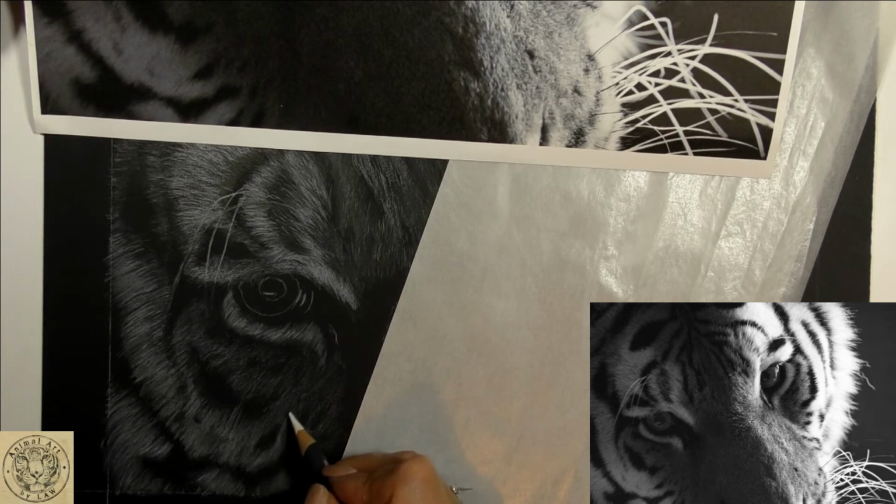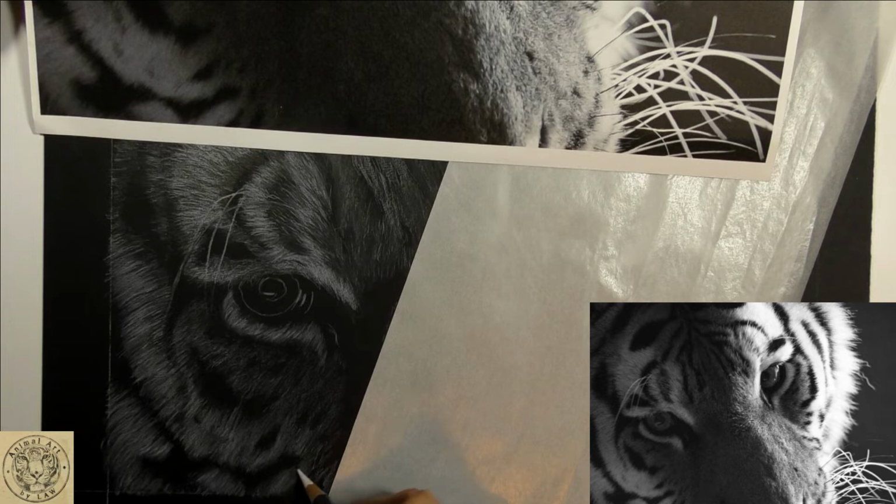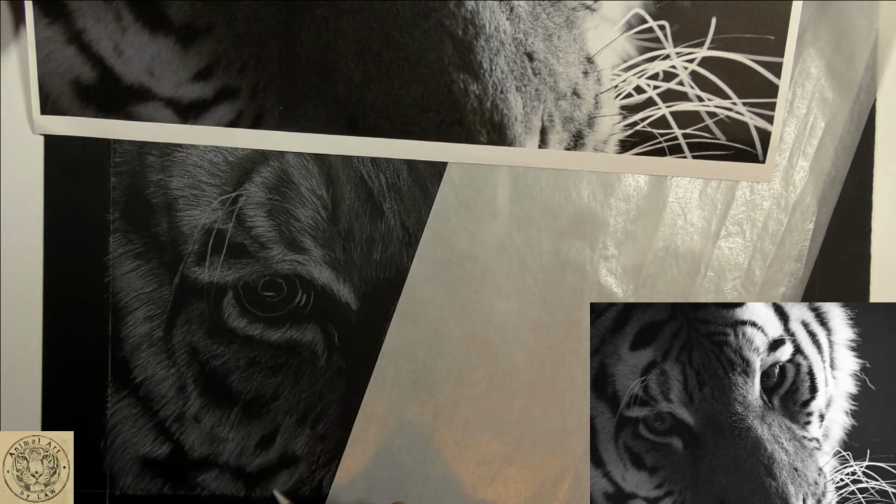Now, I don't want to take it up too far. This is perfect up here, the amount of darkness that we've achieved. So just this little bit here is a bit brighter. So we'll come in down here, just let it fade away then up into that darker grayer area.